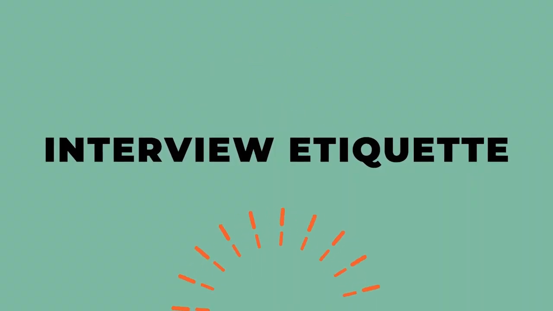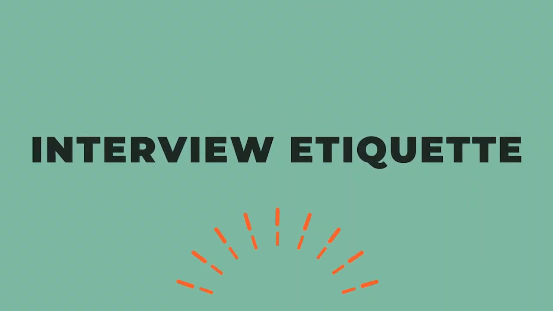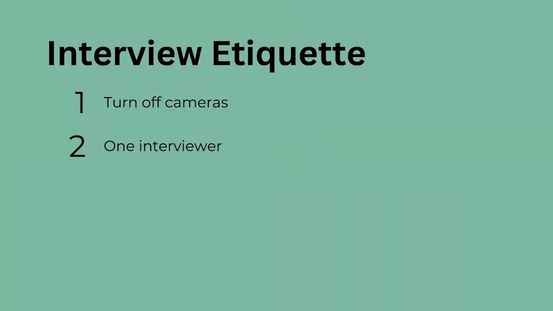Next, I want to talk about interview etiquette. There's a few things that you want to do to maintain a level of professionalism and make the person that you're interviewing feel comfortable. It's already kind of awkward to talk to a person for an hour that you've never met before and answer a whole bunch of questions, so it doesn't really help when you have about 10 people staring at them while they do it. So make sure to turn off your camera unless you are the person asking the questions. There should typically only be one person asking the questions because you don't want to hand off the person that you're interviewing to multiple people.